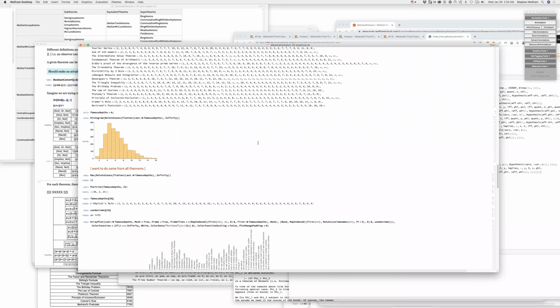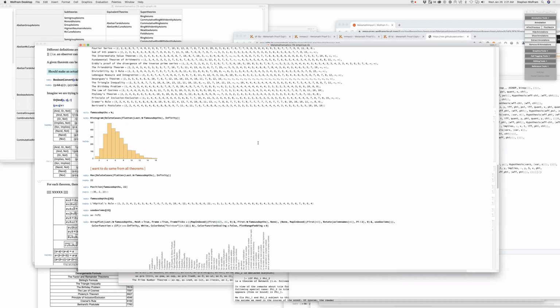Oh, I see. That's all possible depths there. So I just wonder what the depths are. If we start from every node and try to get to the axioms from every node, what is that computation? You see what I'm saying? We look at every node and we ask.